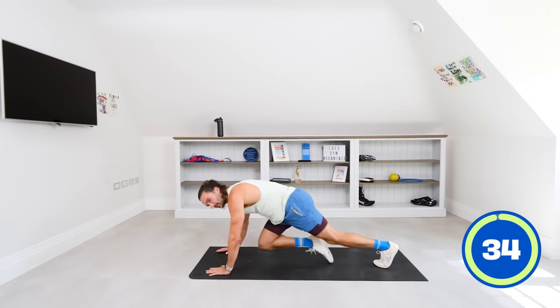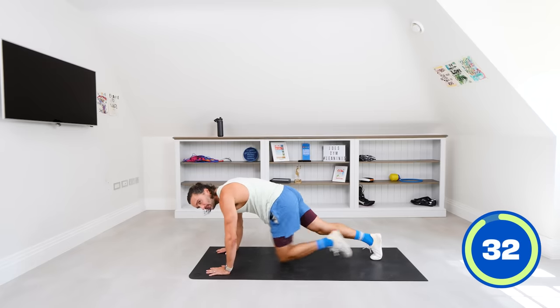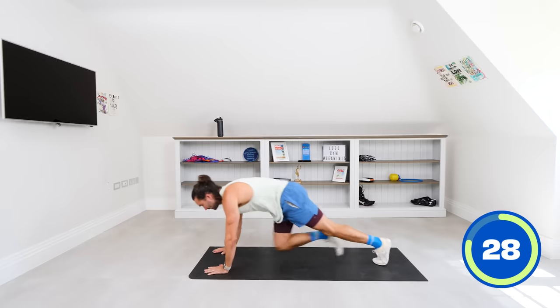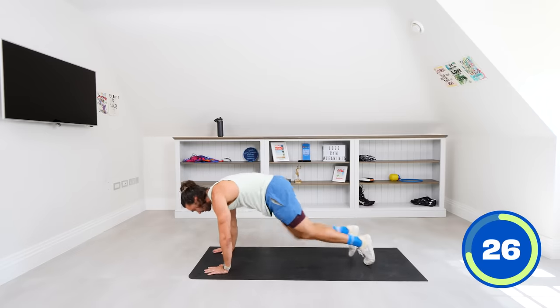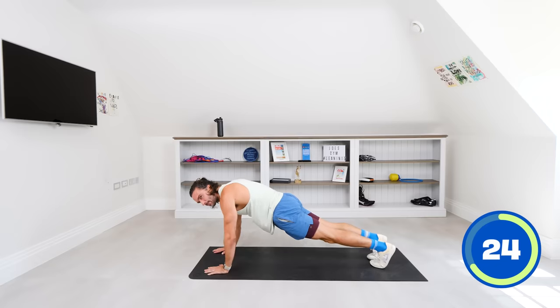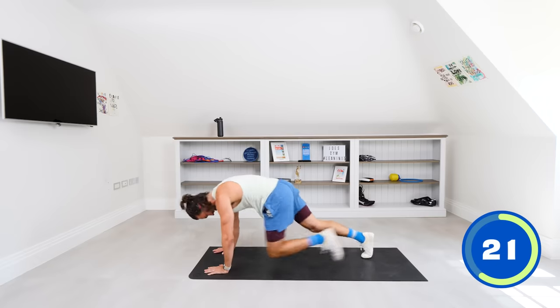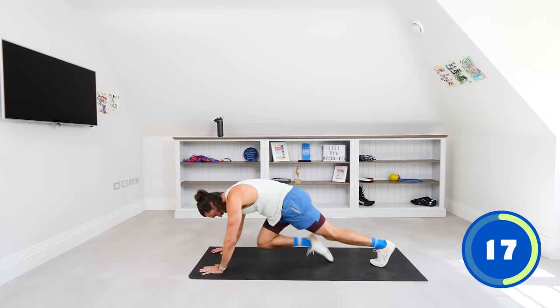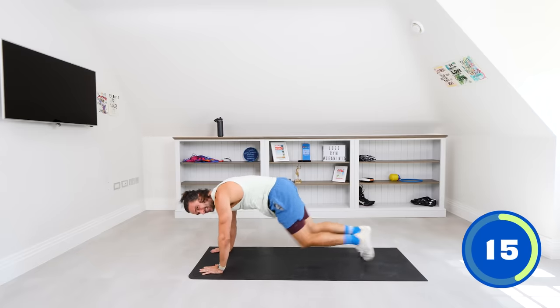Come on, number three. Okay, so hands are stacked on the shoulders. You can go slow with these if you want. Slow or full speed. Just keeping those hands under the shoulders. So we don't want our bum up here like this. Keep it down, plank. They're coming from the plank. Come on. We're up on our feet after this exercise. Back on our feet, come on, push it, 15 seconds.